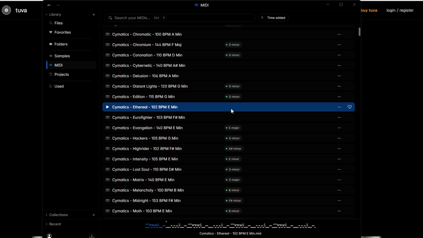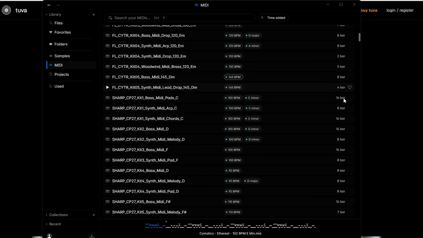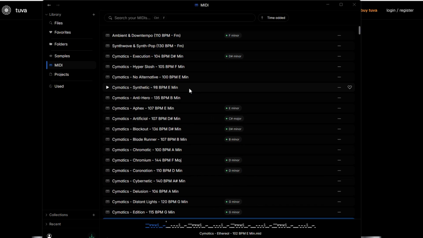I can write here the BPM. And with the BPM, I probably have the duration as well, because in these other files, I have the duration because it has the BPM. Tuva wasn't able to detect the tempo of these files, but I know the tempo of these files. I also know the key of these files. Why can't I add those tags?